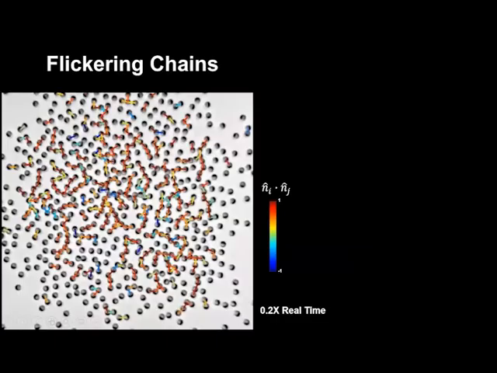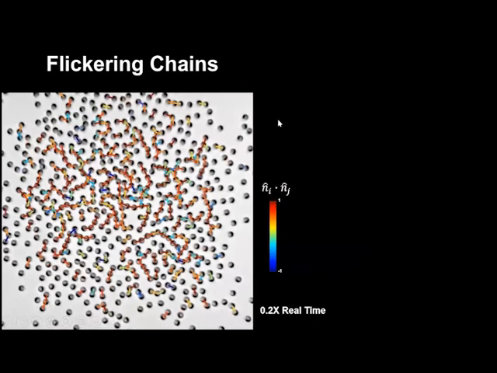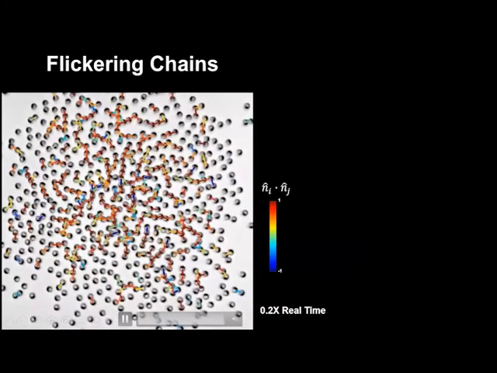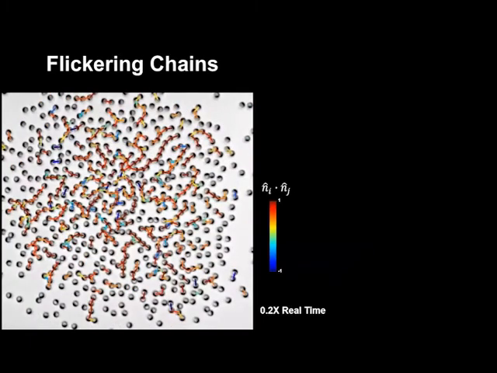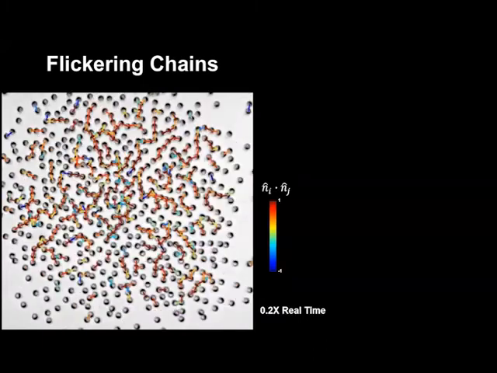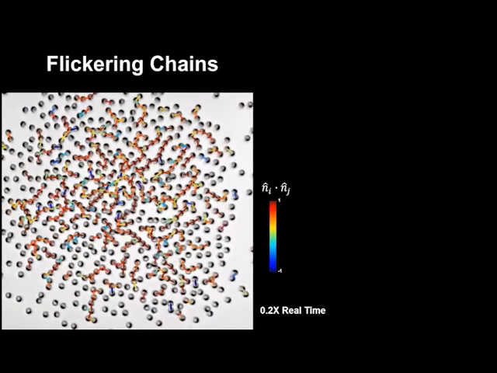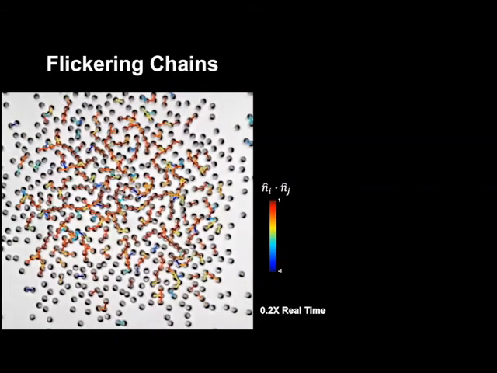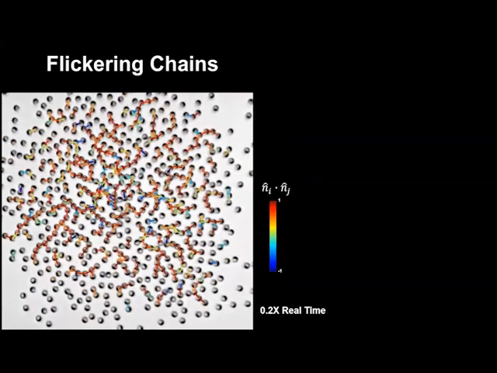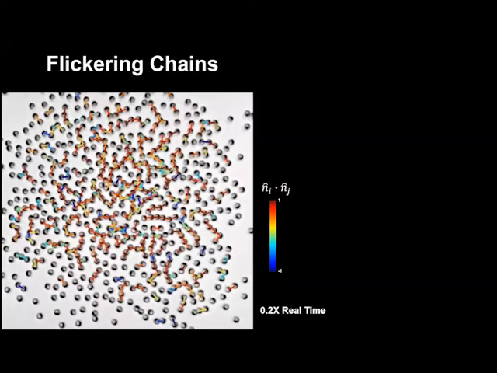We have noticed before that the particles seem to travel in coordination within the cluster. So here I am showing the angular correlation between neighboring particles in the cluster. The movie is slowed down 5 times, so we can see what's really happening. I'm coloring here the relative orientation of neighboring particles. Red is aligned, blue is anti-aligned, and the color in between is the orientation in between. We see these red chains form and break very frequently, corresponding to the transient chains formed by particles following each other and moving in coordination.